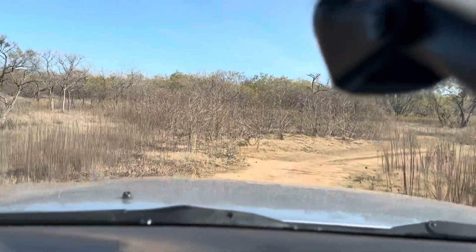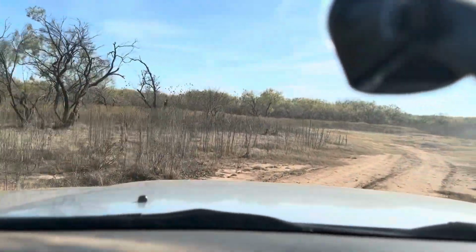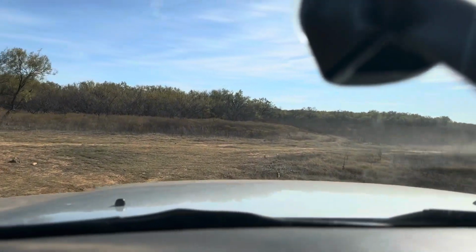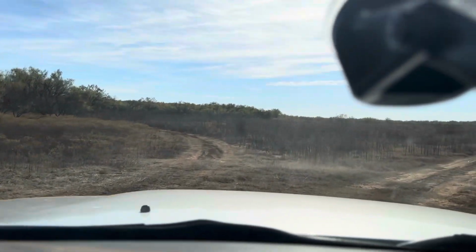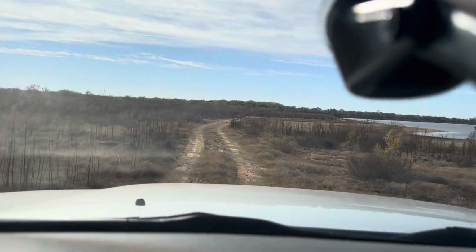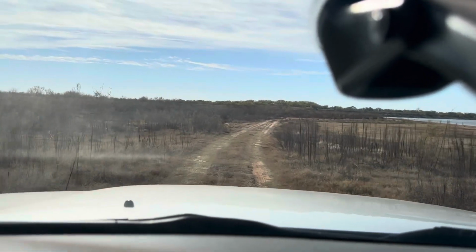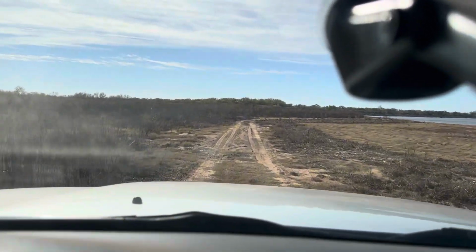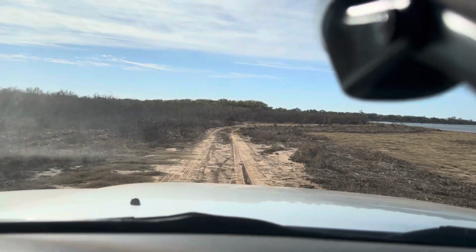And I'm sorry if y'all were expecting some hardcore wheeling, but this is my daily, so I'm not beating the shit out of it too bad. If I just had a little bit of adrenaline pumping, and I was like, we're gonna send it through some mud. I feel like getting in some mud, but a lot of the time I don't, because I don't feel like cleaning it, because you got to get it everywhere, and I just don't like doing all that. I have the same amount of fun just coming out here and driving.